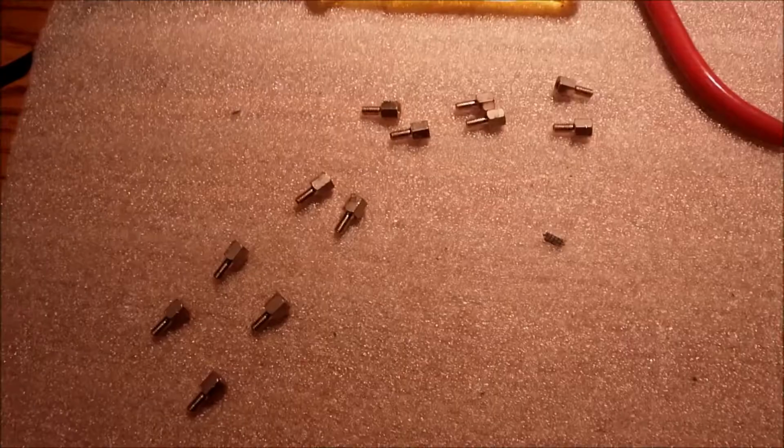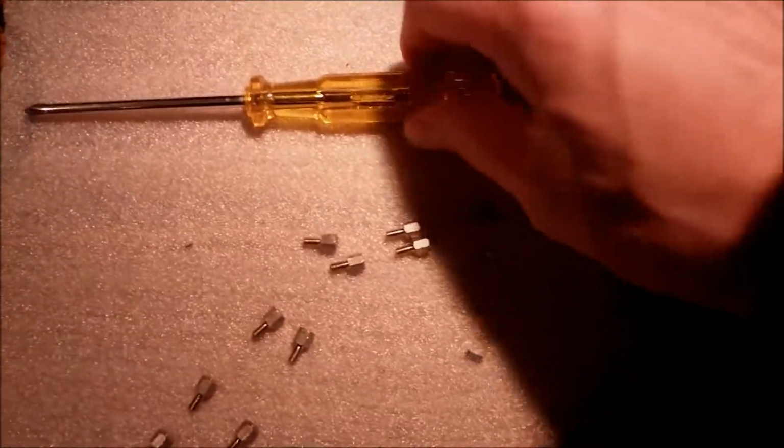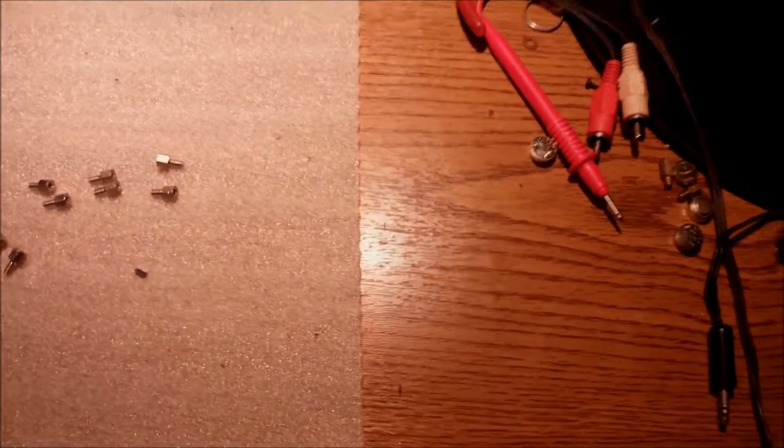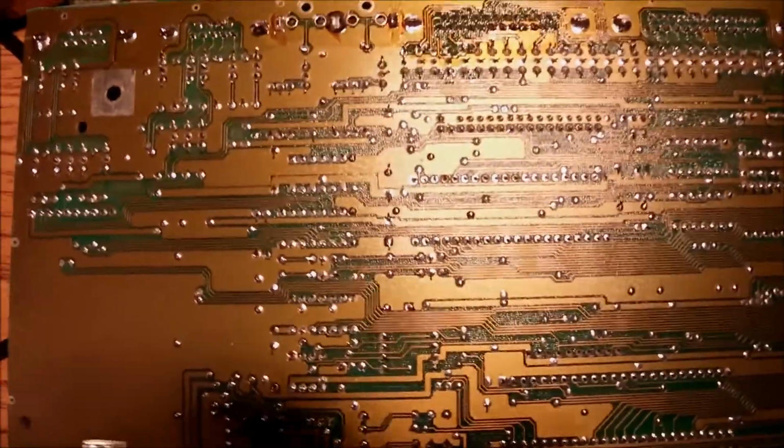You have to be careful when putting those back. You have to tighten them well, because if you screw in some peripheral and they are loose, it's gonna be a pain to get it back again. So all hex screws removed, a dozen in total. Here we have it, and now we can check underneath the board for any kind of damage or rust or whatever, which apparently is not the case, and I'm happy because it looks very, very clean.